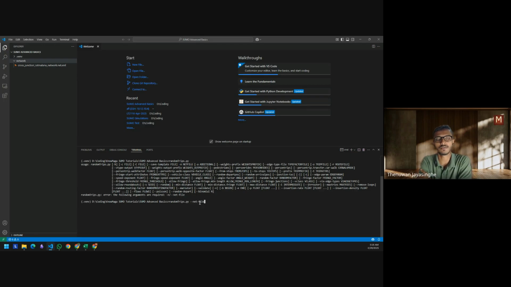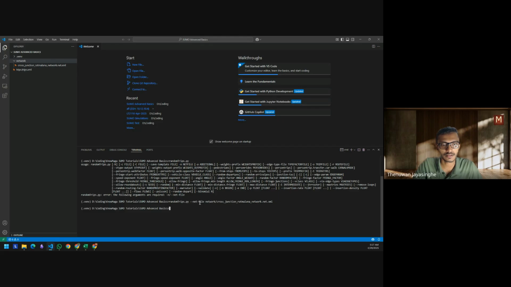And then from here, I need to point it to the network. Now, where is my network? My network is in the network folder, and then the cross junction folder, network.net.xml.